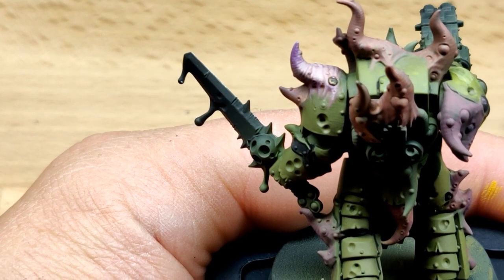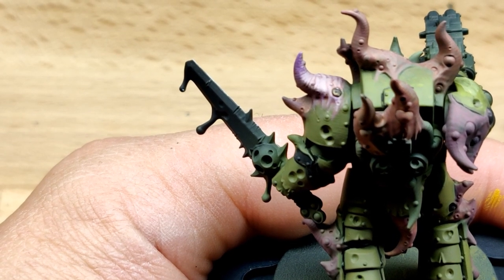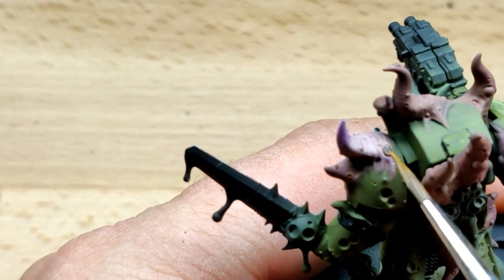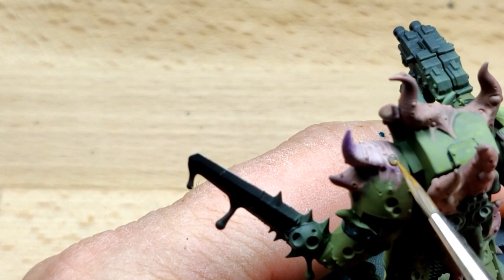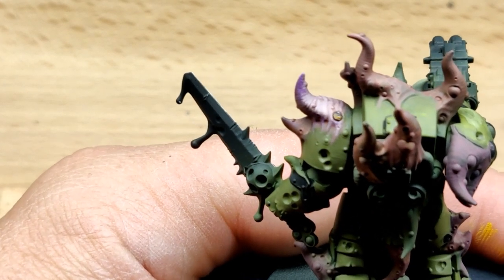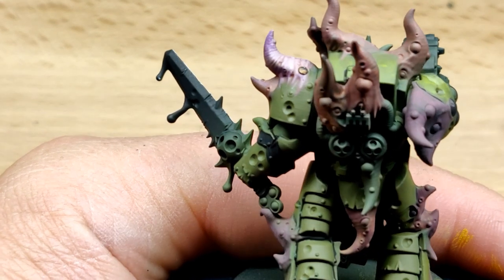So here you can see there's a massive blunder. I had a decent transition, but I didn't like that the upper part of the boil was starting to not be dark enough. So I was like, I'll just try to go back in there and maybe play with it. Because like I said, the gouaches I thought had a bit more time to work.